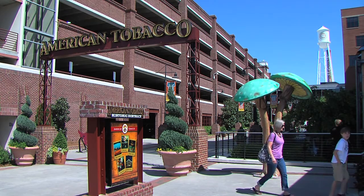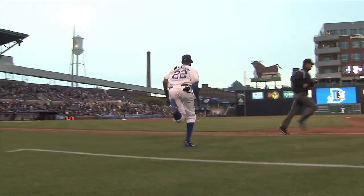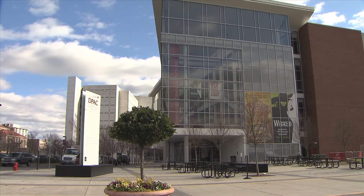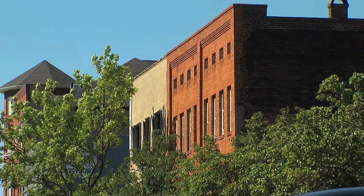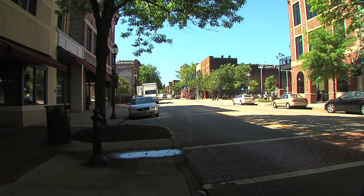It was once the tobacco capital of the world. It was the seat of an empire. Before it built a new baseball stadium and performing arts center, Durham was dead at best, and at worst, it was a dangerous place to go. Durham's cool now. Durham is on fire. And they did it, much as Greensboro hopes to, from the long simmering embers of the investment of dollars and common sense from within. Bob Buckley, Fox 8 News.